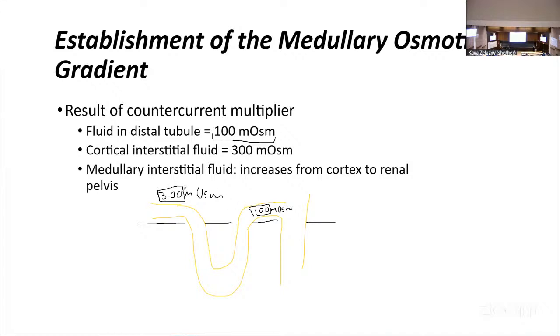Okay, so we have a greater pull here, even from the cortex, when we have this low osmolarity of the fluid traveling through it. When we're looking at the medulla itself and those renal pyramids, we're going to see way bigger numbers, right? So those ones will be a little more obvious as to why there's a pull. They're just highlighting that there's still a difference between the distal tubule, even though we're traveling through the cortex again and we've come back up.